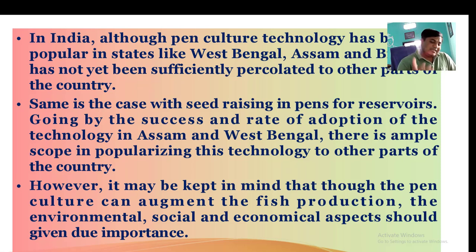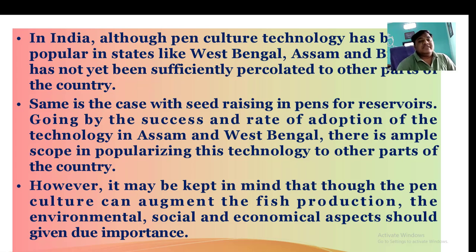We know when we release the fry into any water body, the mortality is very high, and a number of predators are also present in the water body, so they can easily feed on the fries which we have released. So for avoiding this type of problem, you can use the pens in reservoirs for seed raising. It is very important that this pen culture practice has ample scope in India to popularize this technology in other parts of the country.